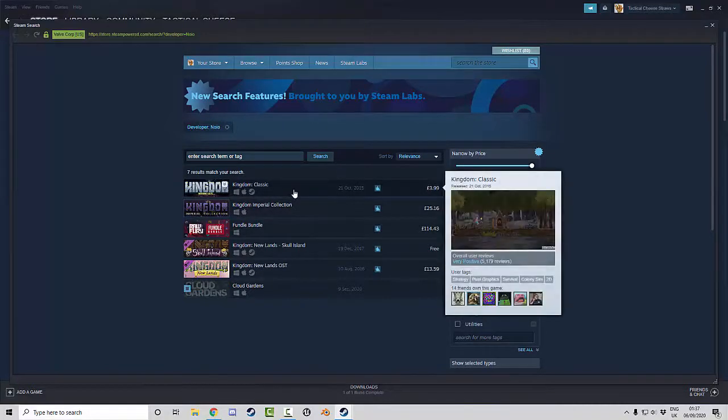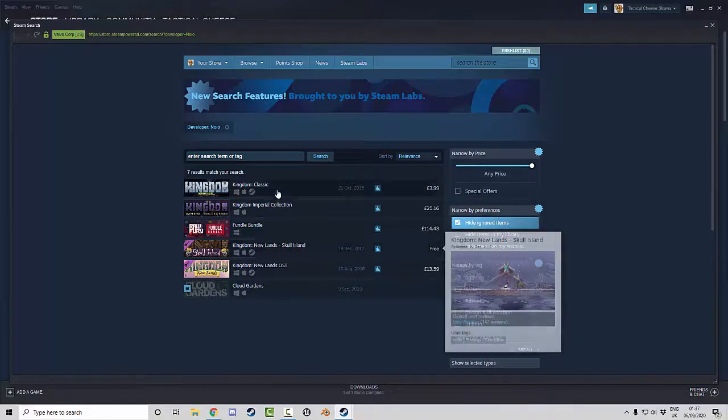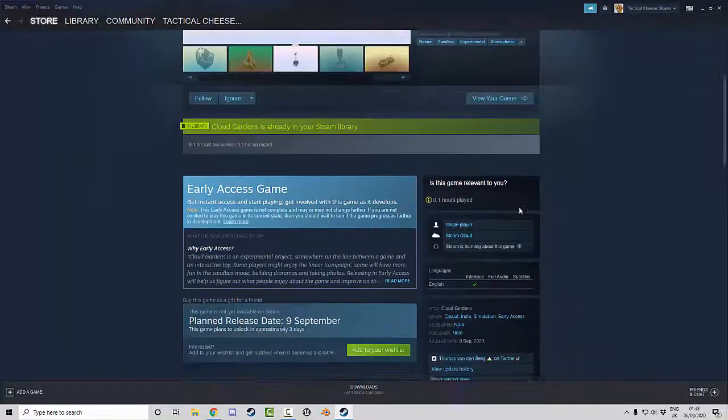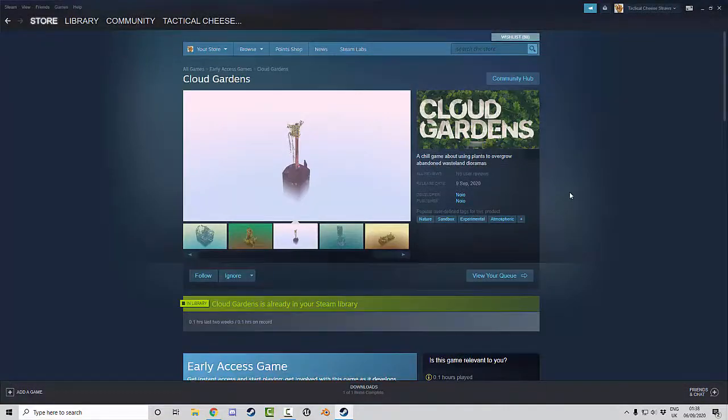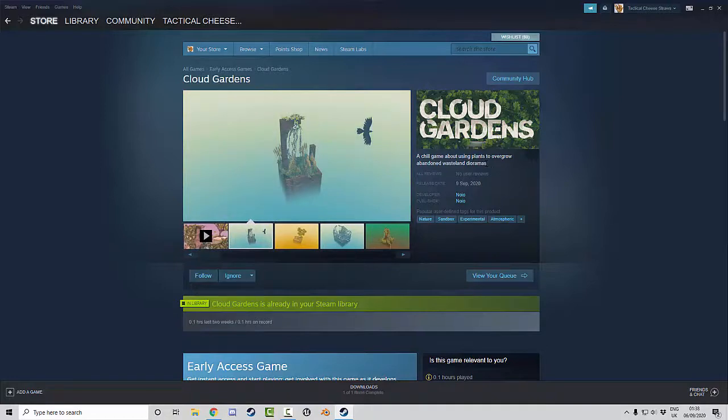Kingdom Classic, I don't recognise. Oh, yes I do. This is that pixel art game. So they've already done a really good game before now. So I guess we should probably have a little look at this and get right into it. It's a very unique game, and I don't really know how to explain it. So I'll just read the very short description that says, a chill game about using plants to overgrow abandoned wasteland dioramas. So, interesting. Let's jump right into the gameplay.